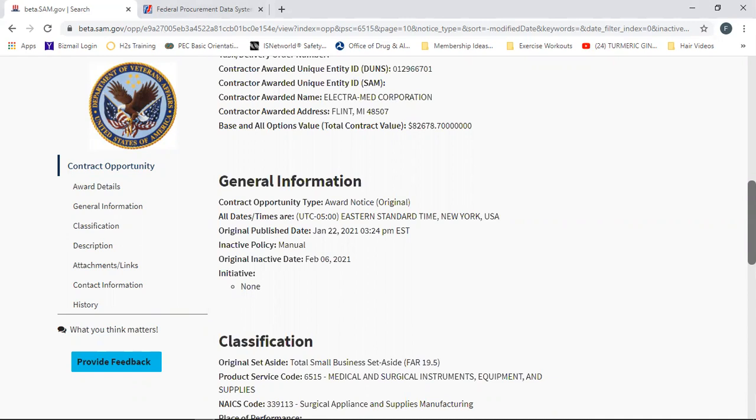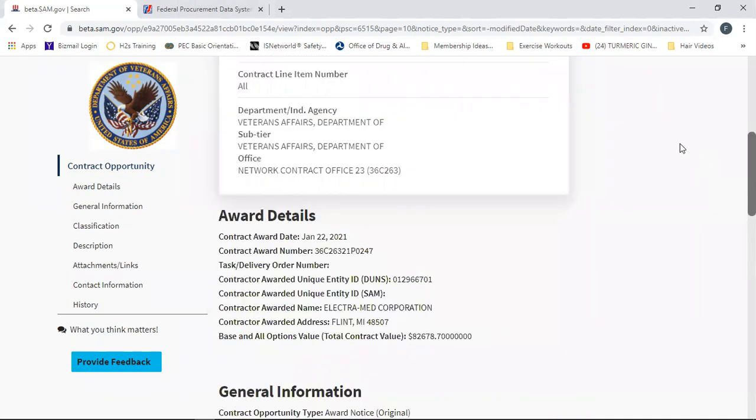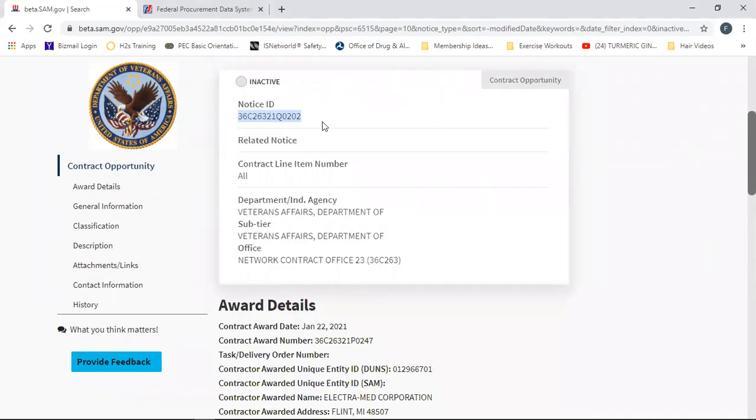I want to see if this has been awarded. So I'm going to take this notice right here, this notice ID. I'm going to copy it, and then I'm going to go over to what we call FPDS right up here at the top. That FPDS is going to tell me if the contract has been awarded.